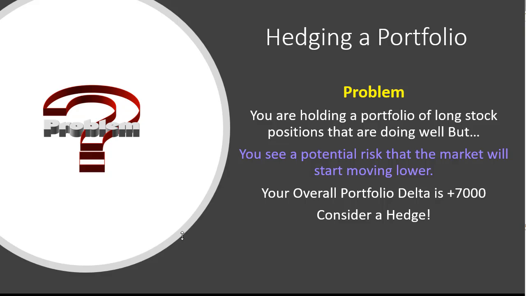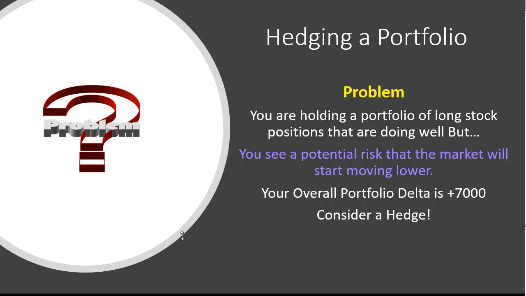So let's say we want to hedge an entire portfolio. How can we hedge the entire portfolio? So we have this problem. We're holding a portfolio of long stock and positions, and they're doing well. We really don't want to let them go, but there's a potential out there in the market that the market could start moving lower. Okay?